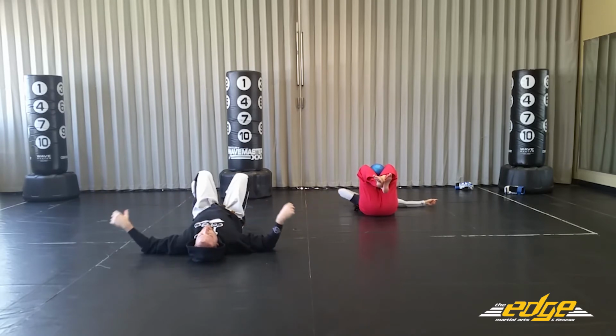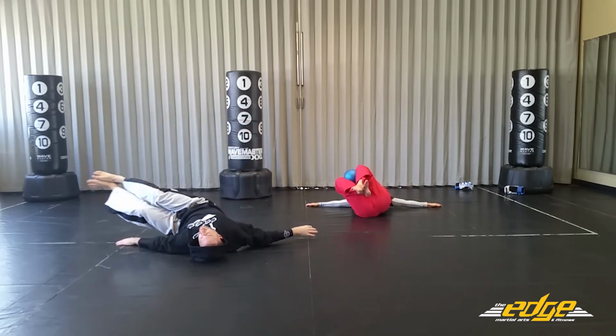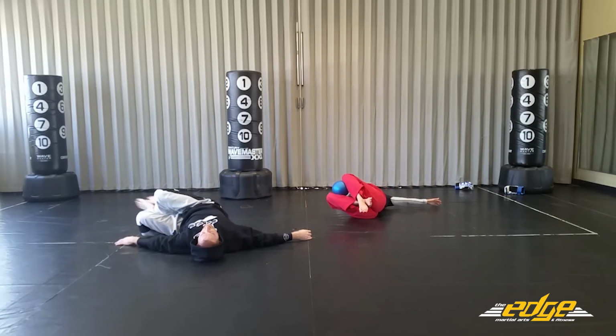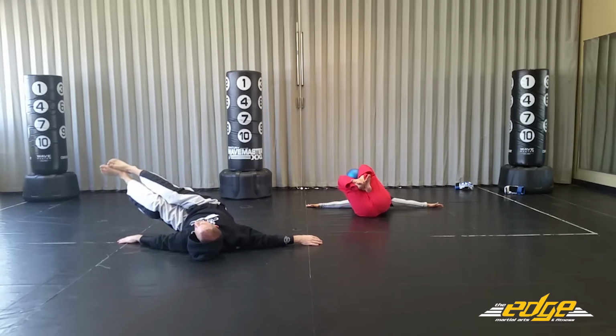Okay, ready? Go! Right, so if your legs are too heavy for your body to control, you just simply bend your knees. And that makes it a lot easier to do, okay? Side to side.